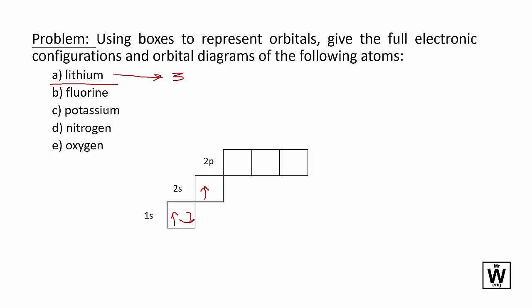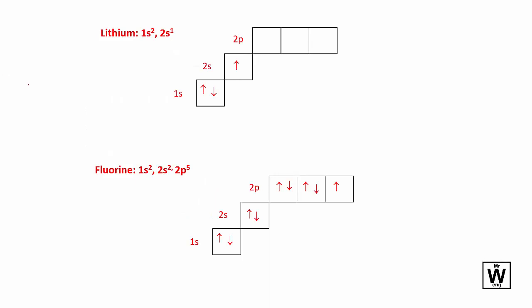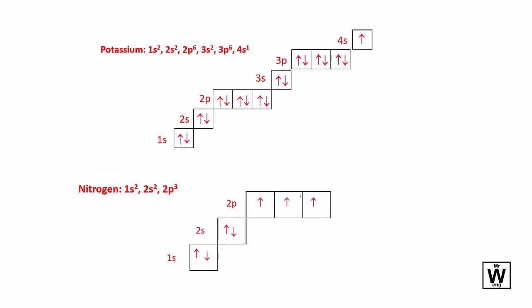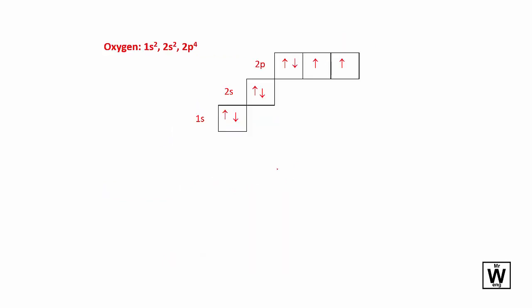I'll just pause and you can do the rest. Here are the answers. Lithium: one, two, three electrons. Fluorine: you've gone and filled this one first, then this one, then this one, and then this one's the next one. That's really the only trick. As you're filling in these ones here, the order is one, two, three, four, five, six, seven, eight, nine, ten, eleven, twelve, thirteen, fourteen, fifteen, sixteen, seventeen, eighteen, nineteen. Just follow that process through for all of them.